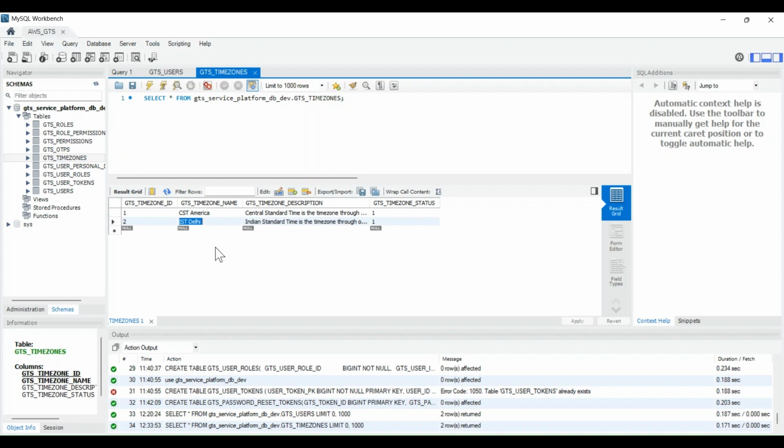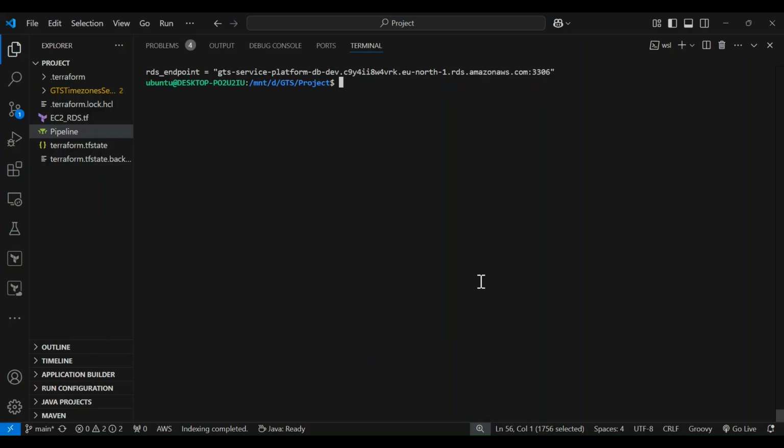Now we need to destroy all the created items. Let's go to VS Code, and with just one command we can delete all the resources. We need to delete all the resources with this command, terraform delete, sorry, destroy. This command is used to delete all the resources managed by Terraform.